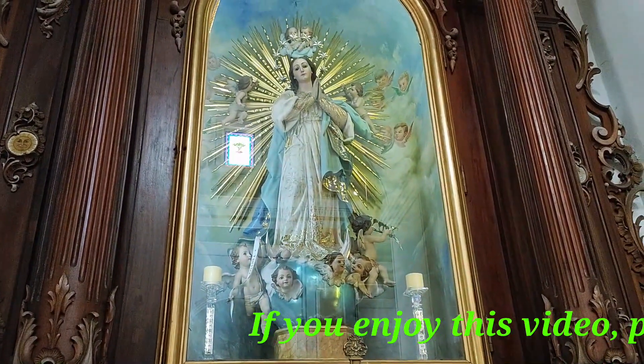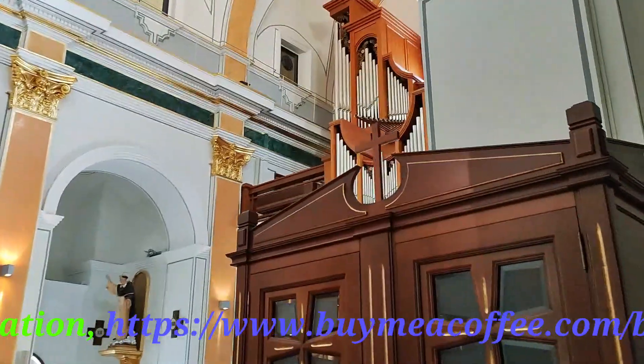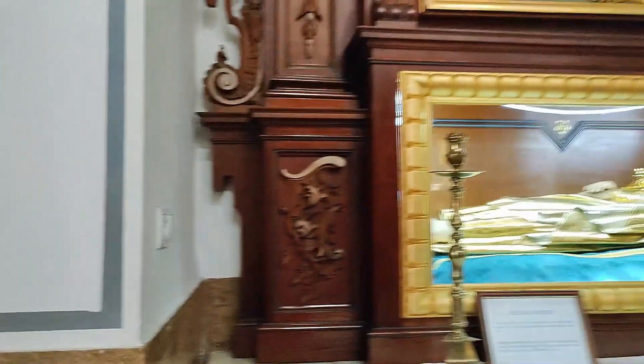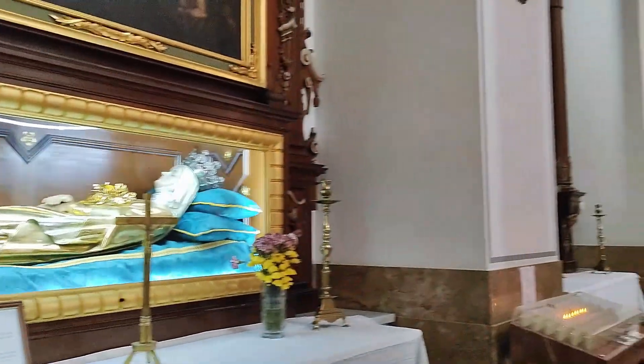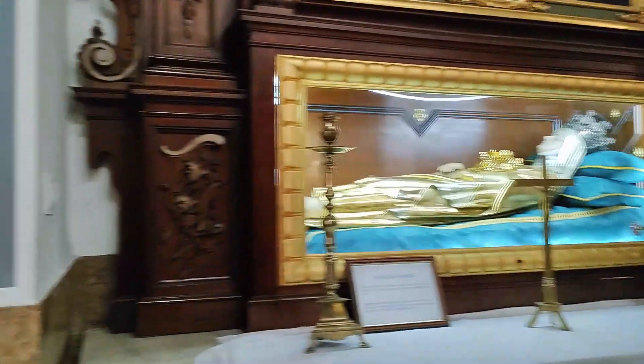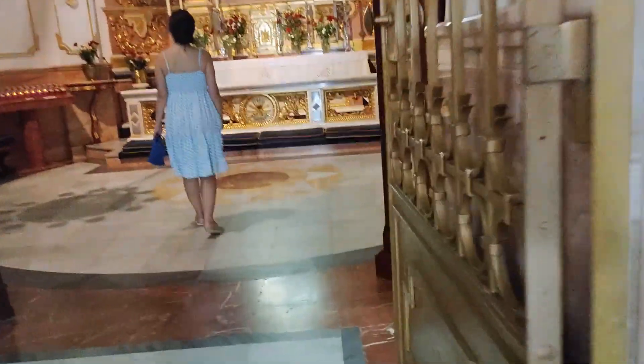Amongst the gold, the chandeliers and the huge candlesticks you will also find the Virgin del Suffragio Chapel — a place of great importance for local believers, as it is home to the small sculpture of the Virgin found in a boat drifting in the sea. The church is always at the heart of celebrations in the town, namely during the Fiestas Mayores, Holy Week or Easter, and the patron saint festivities. I have personally enjoyed many trips to this part of town during various celebrations and it's lovely to see the church so well used and decorated during these events, with a really vibrant atmosphere as well as a spirit of devotion.